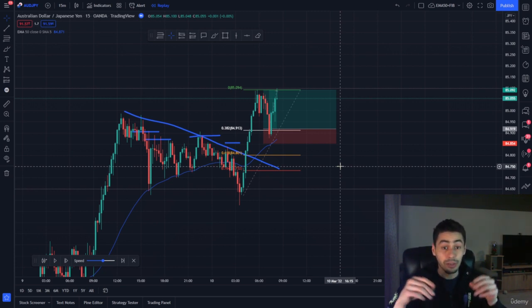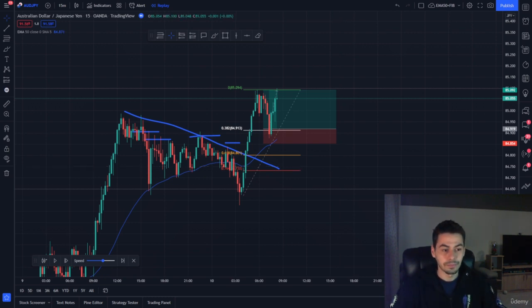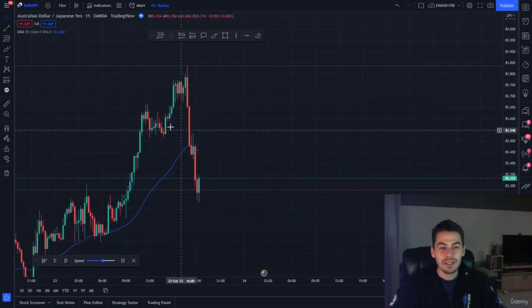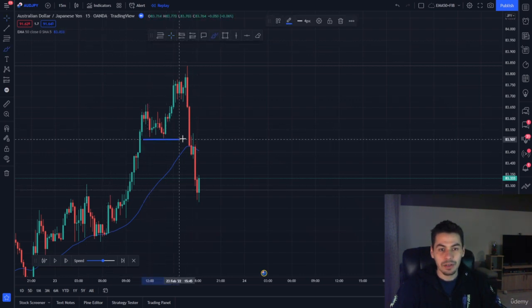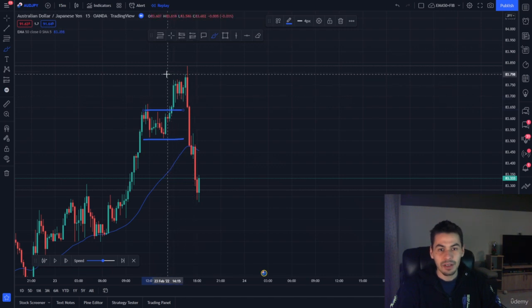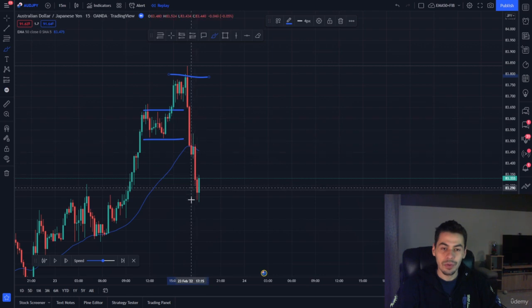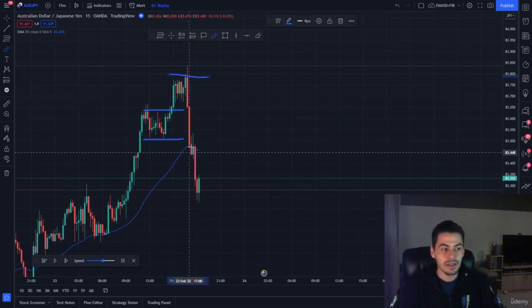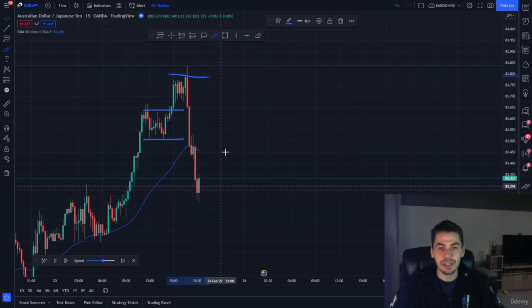Now I will return with an example of a short trade as well. Okay, now regarding a short example, as you can see here, we have a nice uptrend. We established a solid base here. We established another solid base above it. And then we had a huge rejection with huge red candles that signal a trend shift to the downside. As you can see, price went to the other side of the 50 EMA.